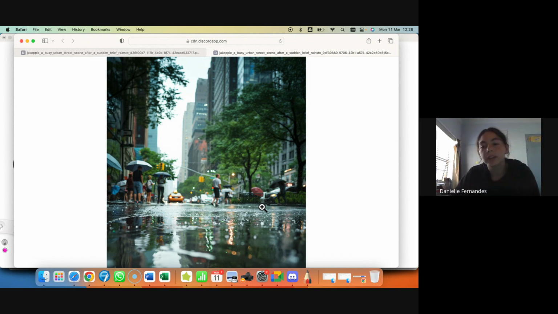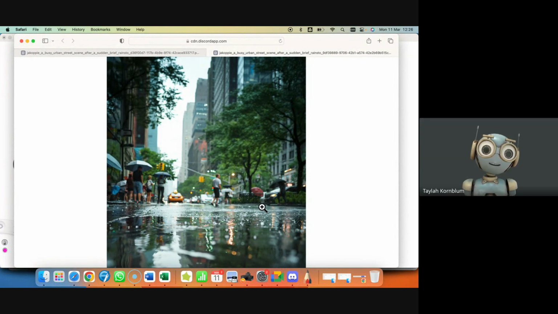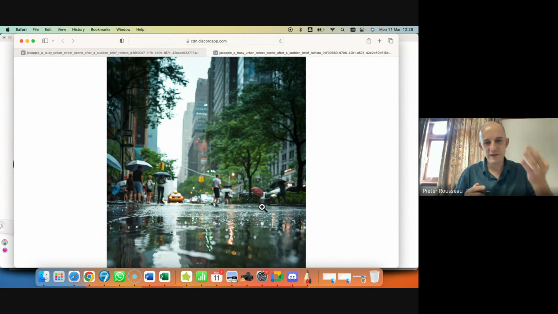The people all have umbrellas. Excellent. The people have umbrellas. You could also say that there is cloud cover. Excellent. Brilliant. So here are now three very, very good, compelling reasons that tell me that what I'm seeing here is the effect of rain.